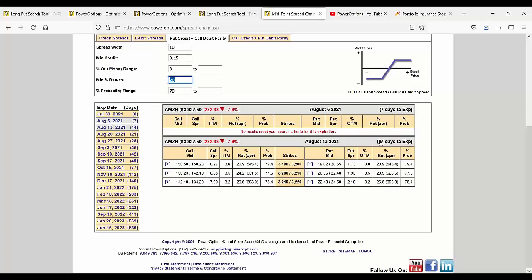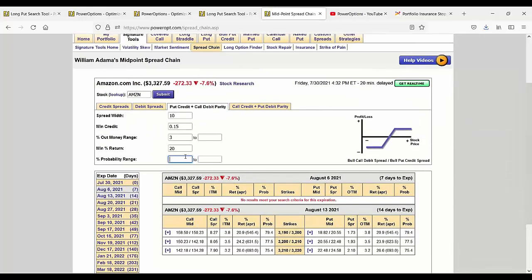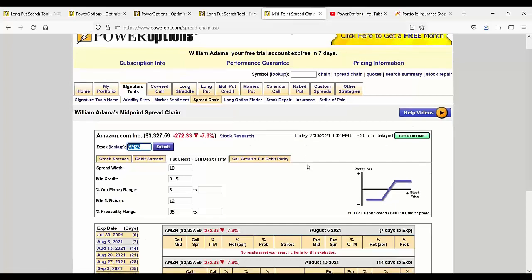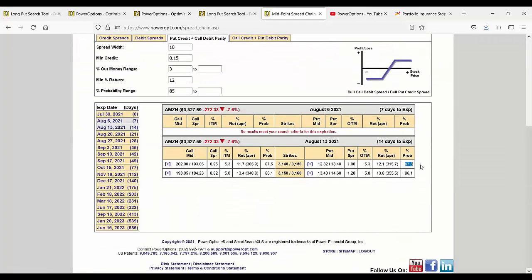When I'm selling, I want to be selling shorter term if possible, but I have to have my probability, the range out of the money I'm comfortable with, and the return that I want. Again, my probability is a minimum of 3% out of the money, usually an 85% probability, and usually I'm targeting a 12% return. So whether that's 7 days out, in this case, none. 14 days out, kind of like it. 5% out of the money, 86%, 3160, 3150 for a net credit of 120.